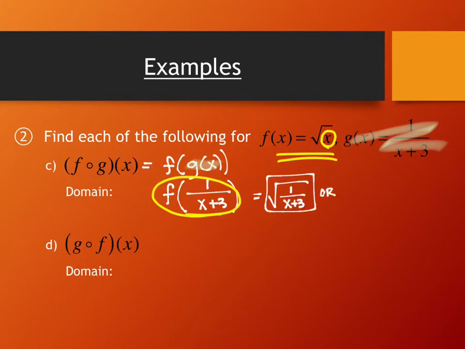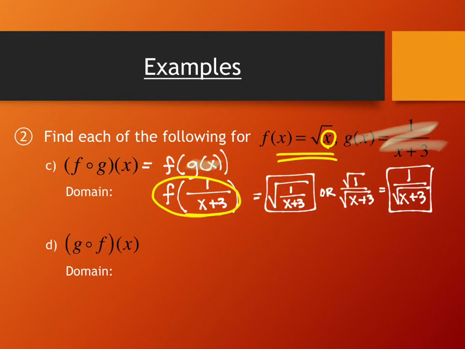Right, if the x were like a 1. Yeah, if x were a 1 here, I'd get 4 on the bottom, right? And the square root of 4 would be 2. So because of that possibility, we don't have to worry about rationalizing. If you don't want to leave it that way, you could actually write it like this as another option. So it could be 1 over the square root of x plus 3. That's a perfectly legit way to leave it. Both of those are perfectly good options.